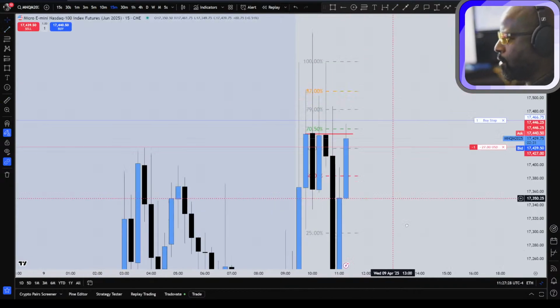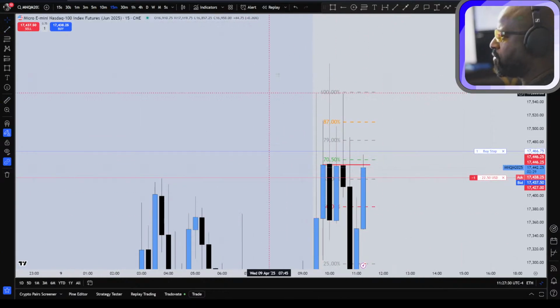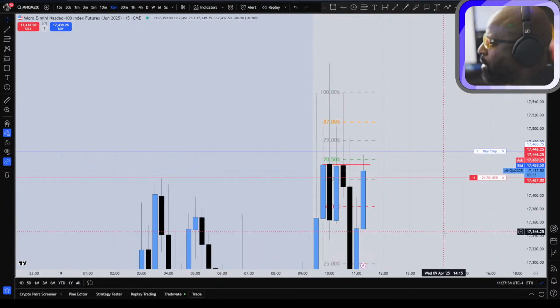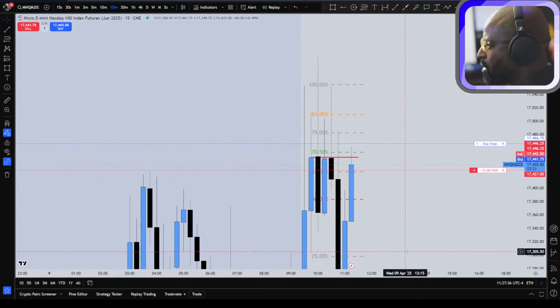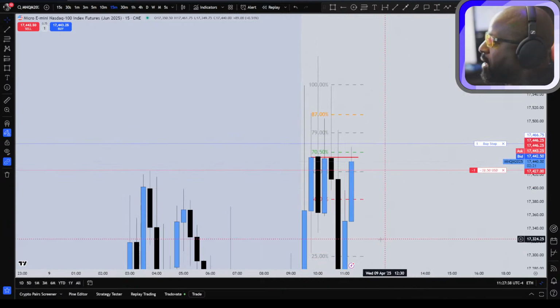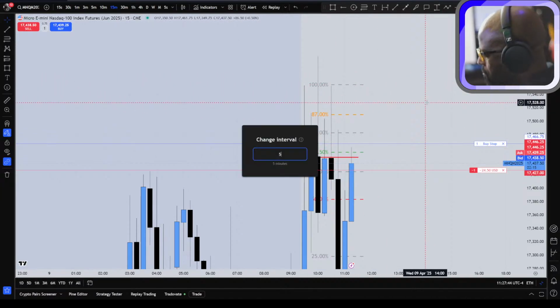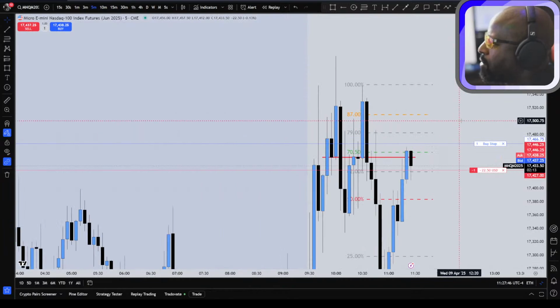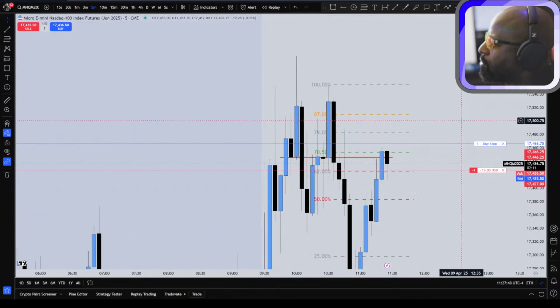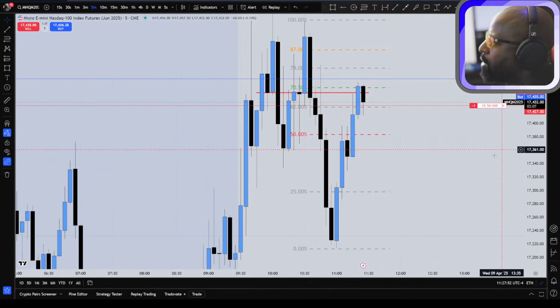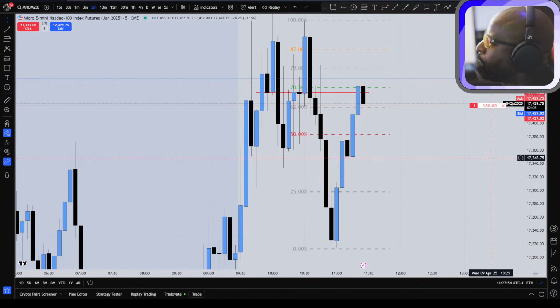And right now, we've already probed these wicks like 15, 20, 30 times, right? And in order for my stop loss to be safe, this is a 15-minute candle. In order for my stop to be safe, it would need to be up here in these wicks. I could go to the 5-minute chart. On the 5-minute chart, this is where we are. We've made a 70% retracement of the candles from the low to the high.